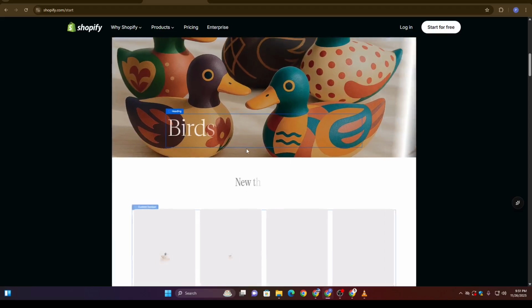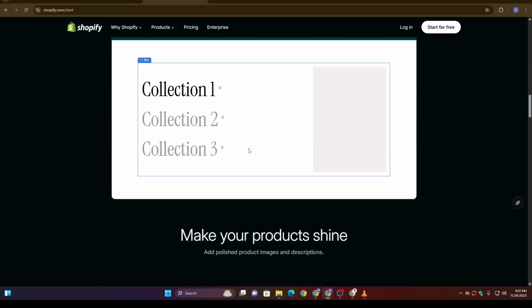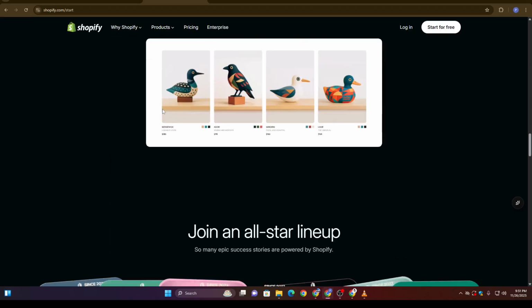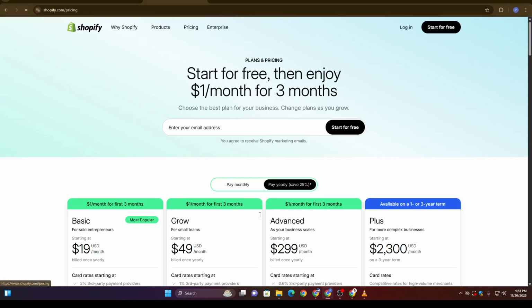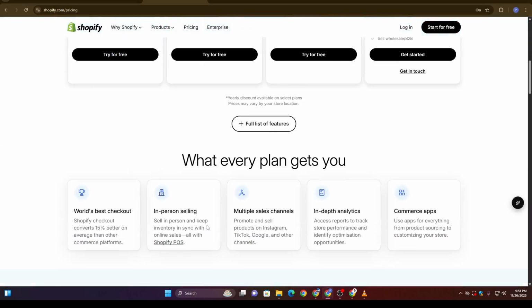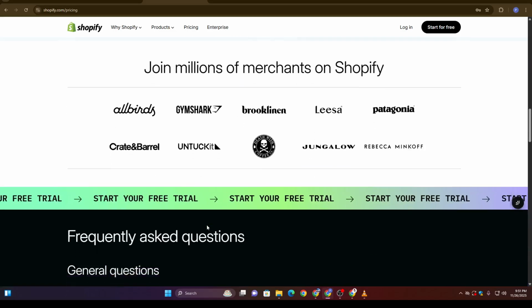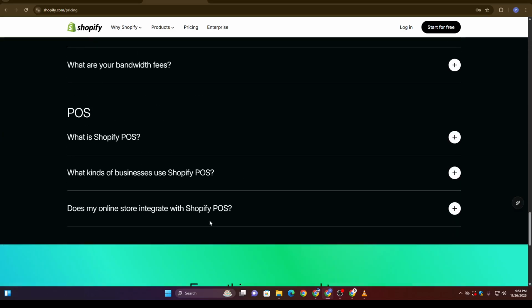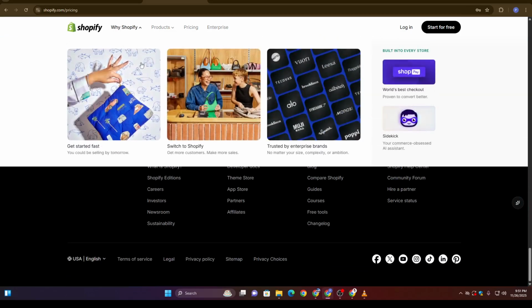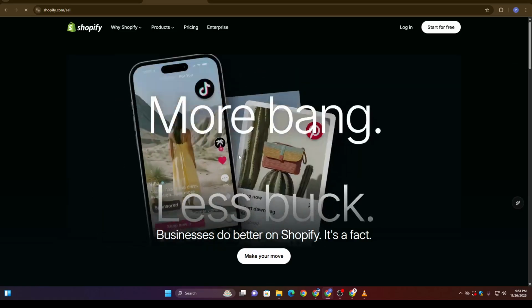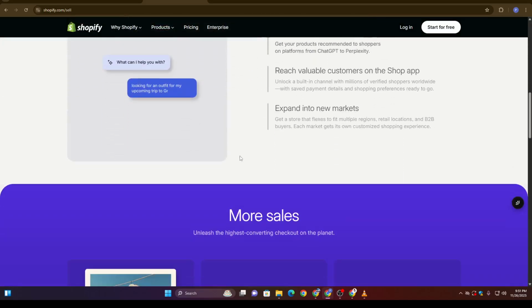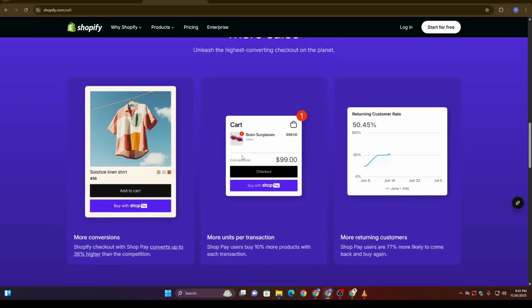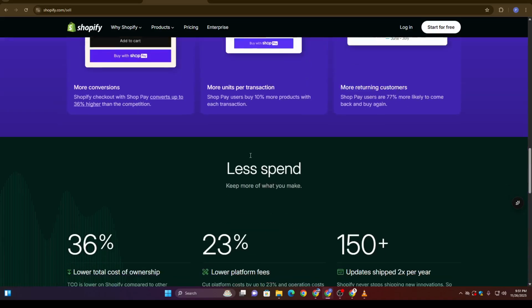Next is the standard Shopify plan, $79 per month. This is built for growing businesses. You get more staff accounts, access to Shopify's API, and lower transaction fees, a big deal if you sell a lot. You also unlock custom reporting, which helps you understand exactly where your money is coming from and what's driving sales. If you're scaling and want deeper control, this is usually the sweet spot.